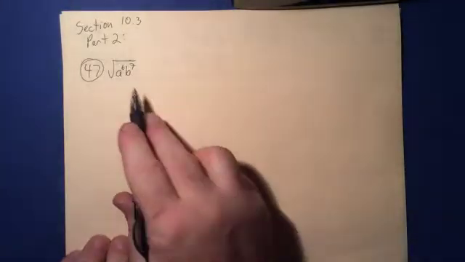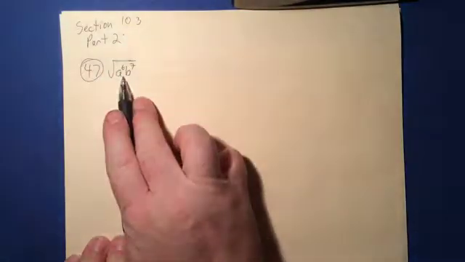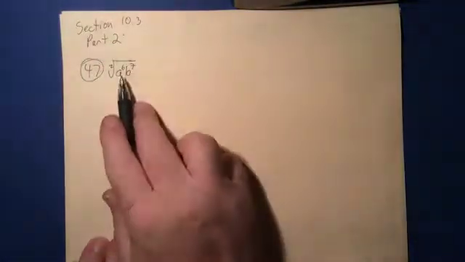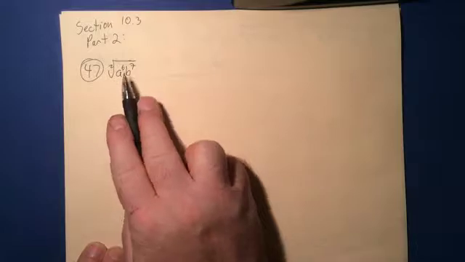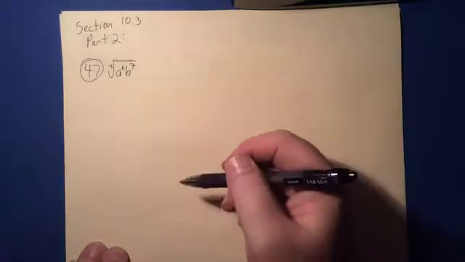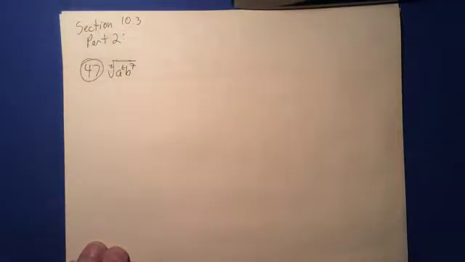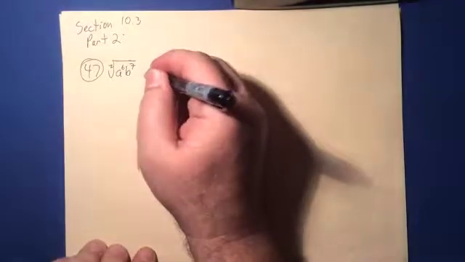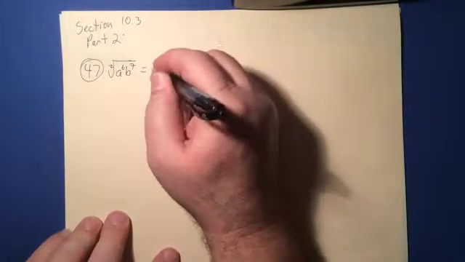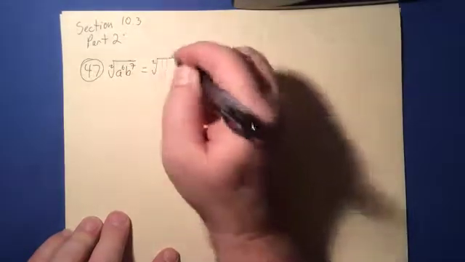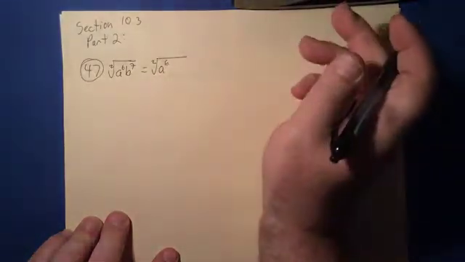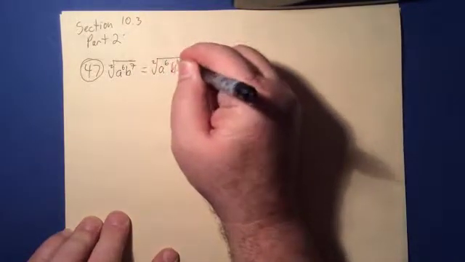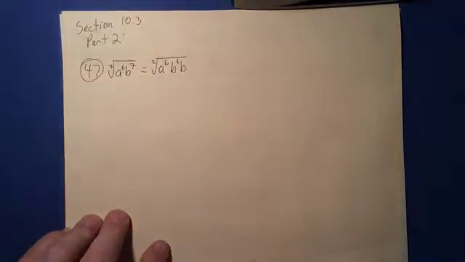So I would write this down as is, but one thing that may be helpful is we're looking at a square root. So what we want to do is get even exponents, because we know when we write these as a rational exponent, we want numbers that divide evenly. So I'm going to rewrite this as a square root of a to the 6th, that's fine. But I'm going to take b to the 7th and write it as b to the 6th times b.